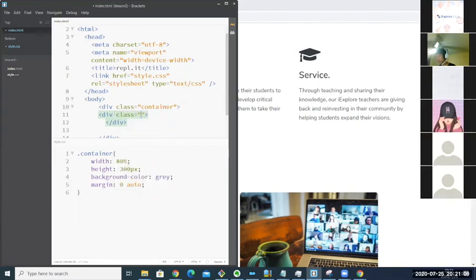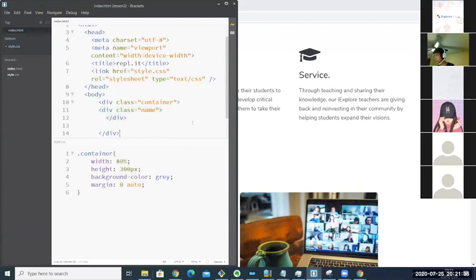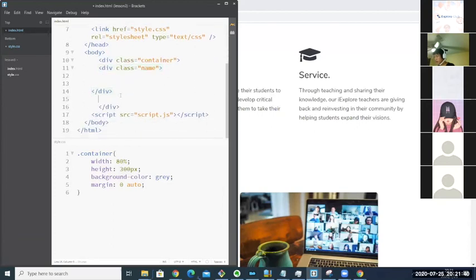And a class to... Actually, I'm naming it service. No. What should I name it? Naming stuff is hard. All right, just name it name. Yeah, because I'm too lazy to come up with a good name. And you don't need to indent HTML. I indented it because it looks better.